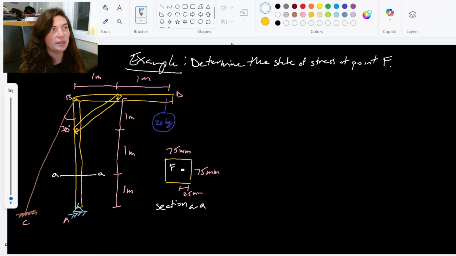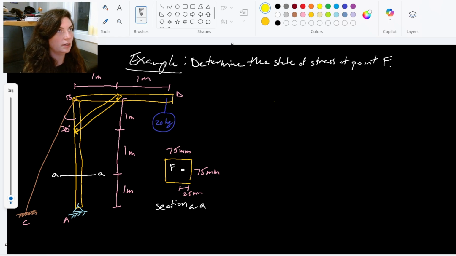If I just go ahead and do this cut at AA without solving any of my reaction forces, then I don't really know what's going on, right? If I cut it and I take the bottom portion, then I'm missing those reactions from the pin at A. Or if I cut it and do the above portion, I don't have that reaction for cable BC. I don't know what force is in that to be able to solve for the internal forces. So my first step here is going to be doing the statics before I can actually make the cut and do the internal forces. So let's go ahead and do those statics real quick.